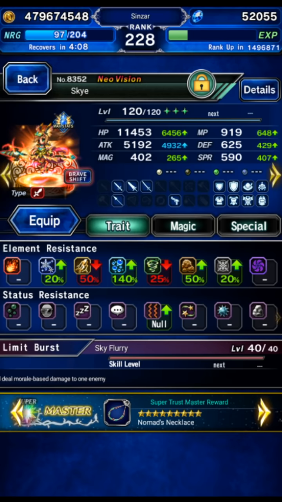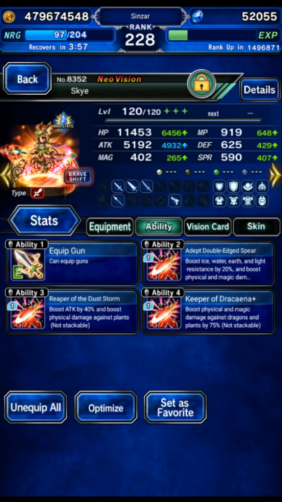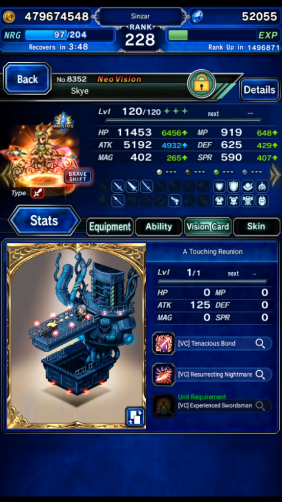And as far as sleep resist goes, we're using Veil from Mog, so she doesn't need sleep resist. If you're using Ferris, you need to give Sky some kind of way to be immune to sleep. So here is the build in the shift form. 5200 attack power, those resistances, 175 aqua, 175 plant, and 280 LB damage with the gun build.